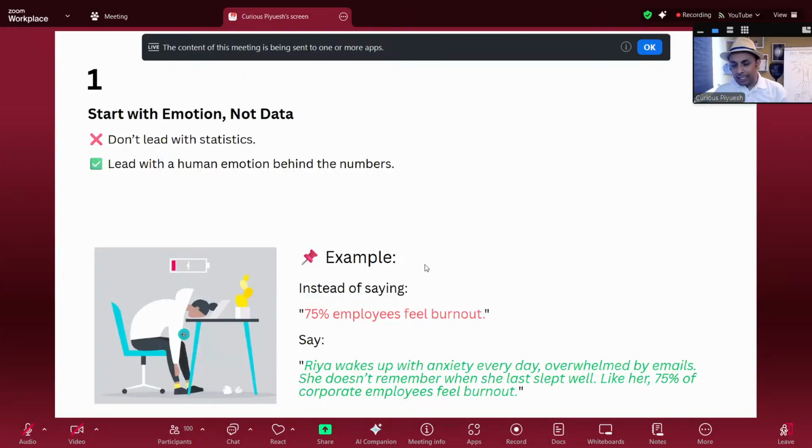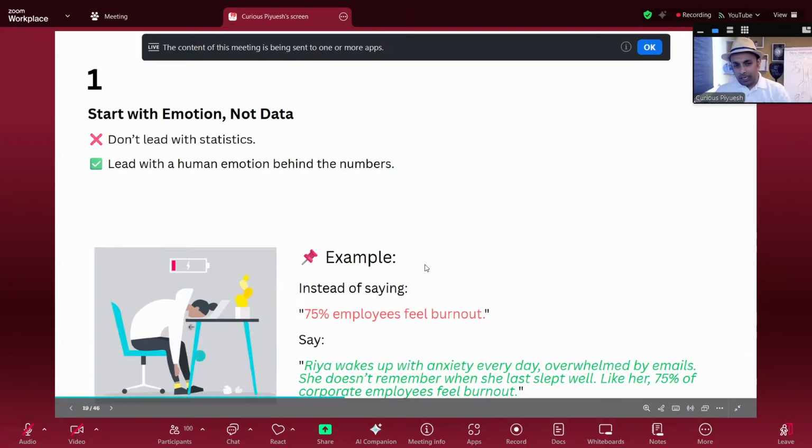Even this picture is data, right? It's visual data. Now, don't lead with statistics, lead with the human emotions behind the number. Every number, understand that maths is not the engine of life. Maths is only a way to help you take decisions which will help people's emotions. Now let's check with an example.